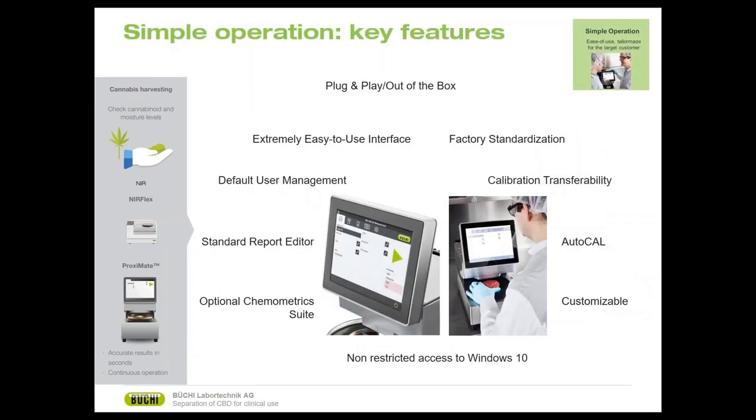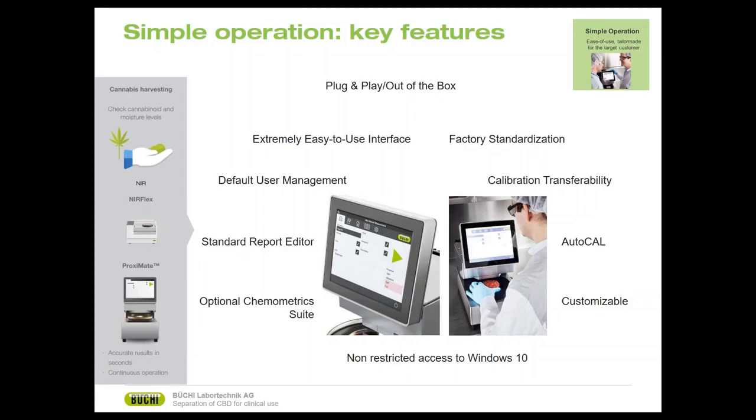Here are some key features of the Proximate. It is small and light, so it can be carried easily. It has a very easy interface to use and default user management. With that property, you can create reports for your batch. It has a window-based software with TeamViewer. That means if you have any problem with the device or with the calibration, our experts can easily connect to your device to fix the issue or help with the calibration.